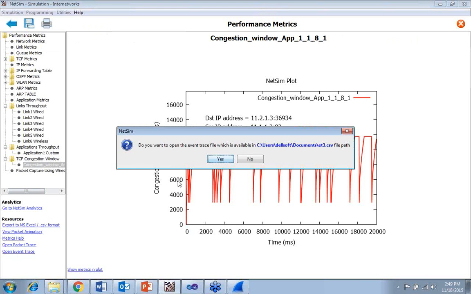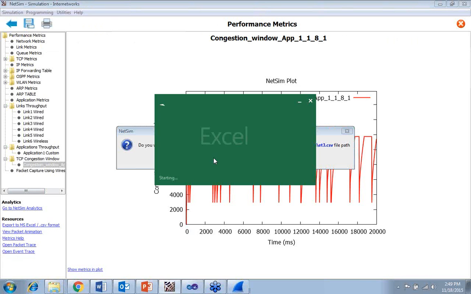Now the event trace is there. In the events, all the recorded events which are run during the simulation are there.